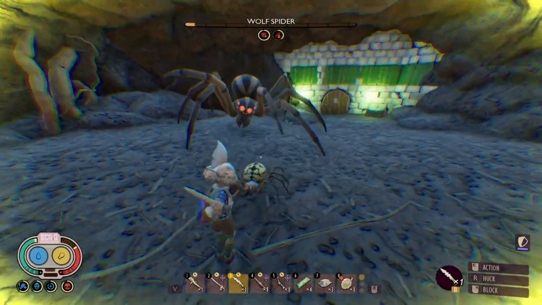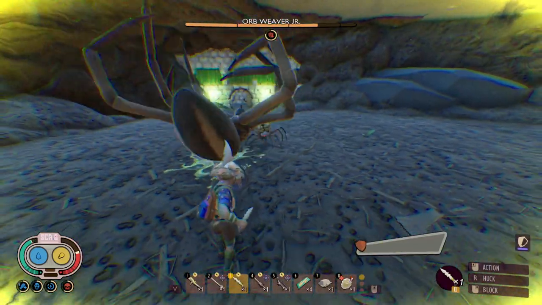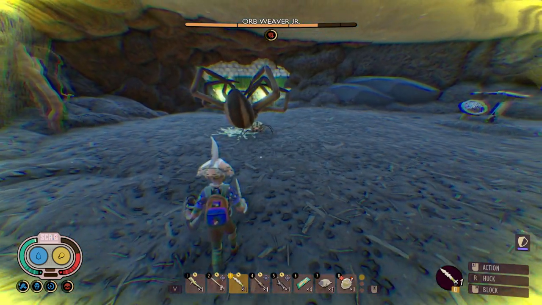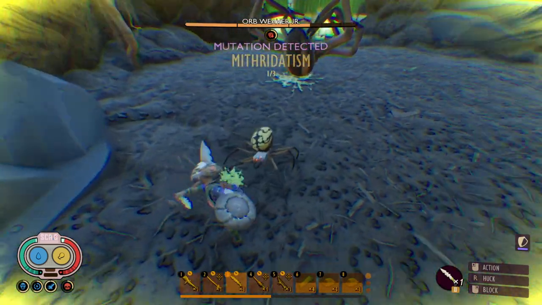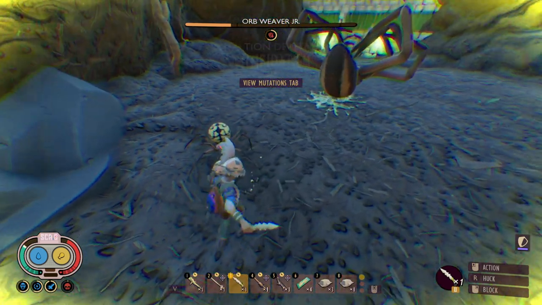Okay. Oh, you poisoned me. Okay. That guy's down. So now I just gotta hopefully survive the poison. So let's take a smoothie. I got Myth of Days in level 1. Hooray! There you go. Now I can just chop our way through the Orc Weaver Jr.